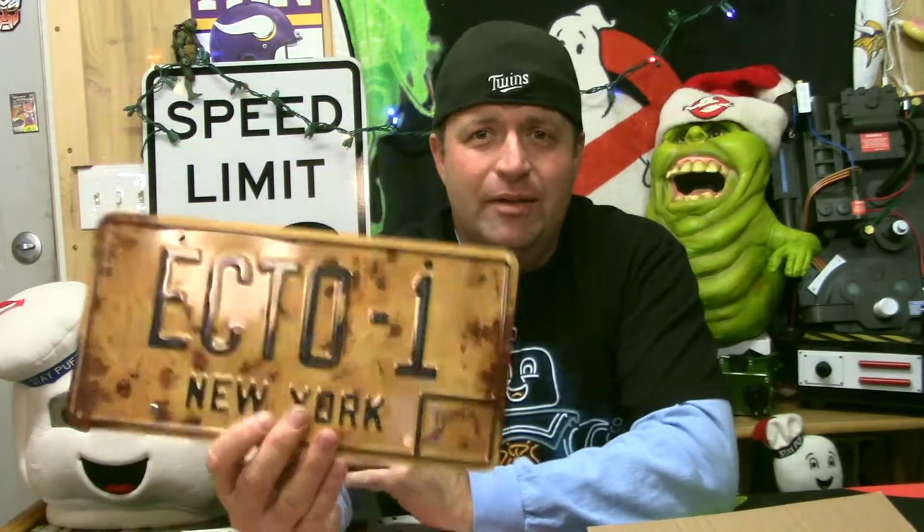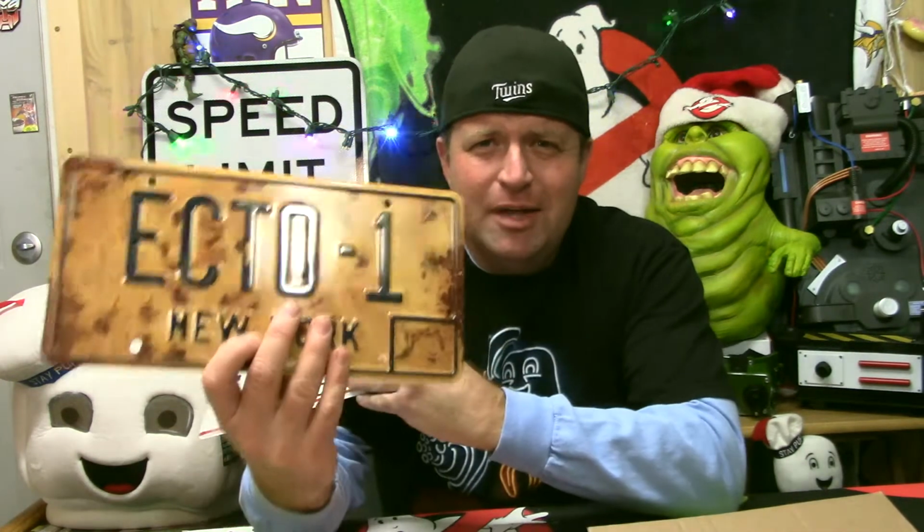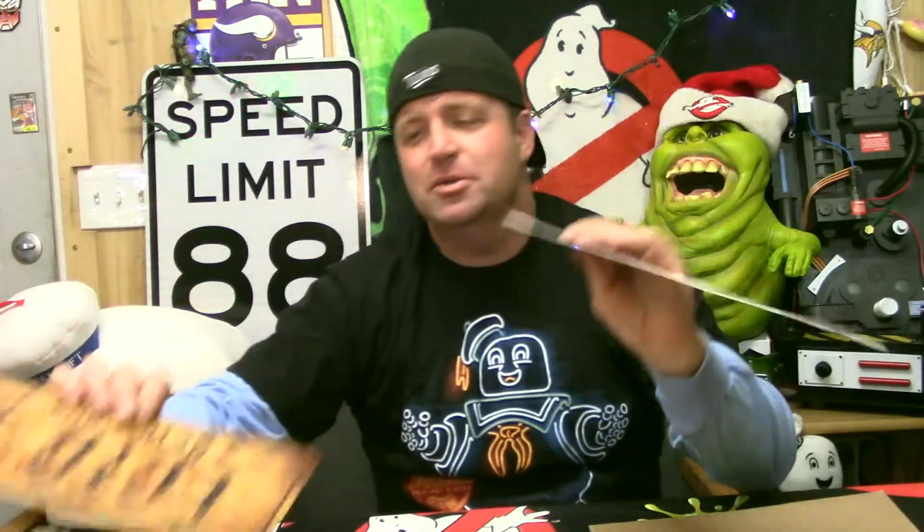If you've followed any of the news from the new Ghostbusters movie, I don't think a poster is spoilerish, right? I mean, it's already out on the poster. The ECTO-1, the actual original looking Rusty ECTO-1, is on there. So would they go back from the ECTO-1A to the ECTO-1 for this new movie? Or is it two separate cars that, hey, maybe they'll get brought together in this movie? Who knows?